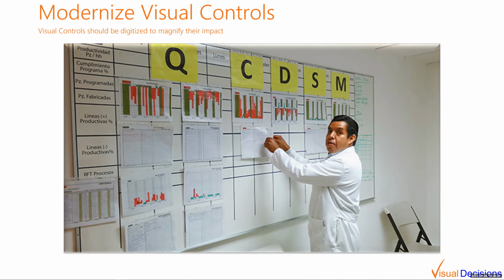And having these live visual controls on the shop floor will themselves produce a boost of 5 to 10%, especially if people are coming to them periodically and talking about what is on the board and the reasons why the performance is what it is. Then they know that those boards are being watched and they can see that their activities are being monitored and so forth. And so they behave differently.